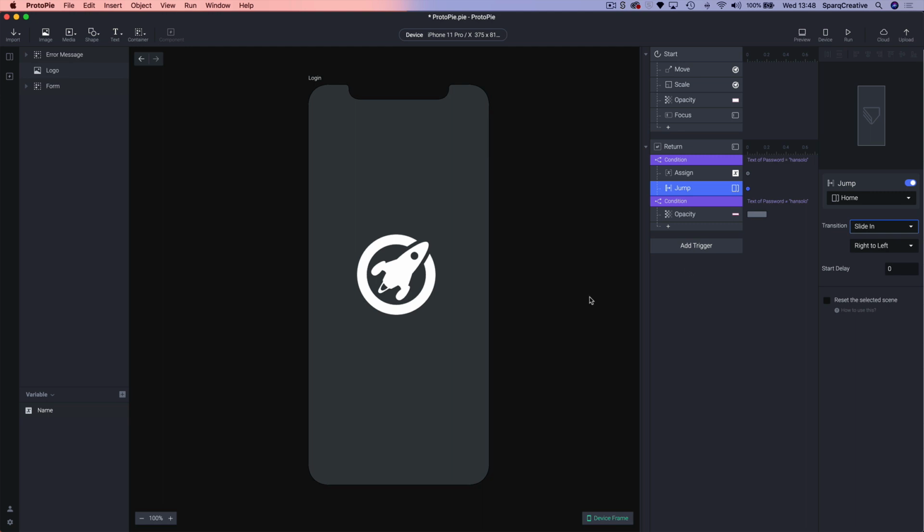So I hope this has given you a good insight into the two tools and how they compare in how you do things. If you've been used to doing prototyping in Figma, I hope this will give you a good idea about how you can take those existing skills and take maybe your first steps into doing some prototyping inside of ProtoPie. And also, if you're completely new to prototyping, hopefully I've given you a little bit of insight on how you can get the ball rolling and start to bake some prototyping into your design workflow.